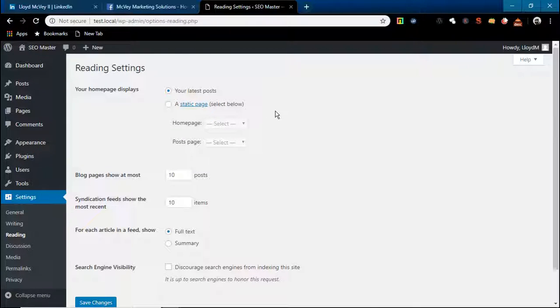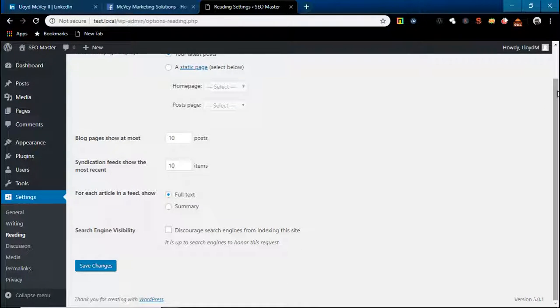You can make that. It doesn't have to be called home. It can be any static page. Your posts page will be whatever page you designate to import your blog posts into once you post them. So it's just a page that holds all your blog posts. That's all it is.